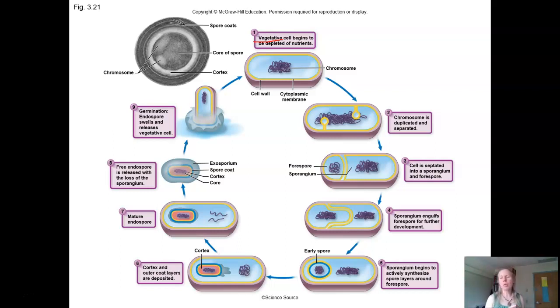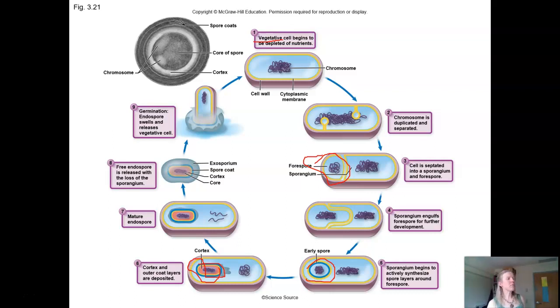And so this forms in response to environmental signals. Typically, that's a decrease in nutrients, especially amino acids. But okay, so this is what's going on here. They're pointing out the chromosome duplicates and gets separated. And so here we see the copy of the DNA that's essentially going to get wrapped up nice and tight here, covered in layers and layers until it is an endospore. So the rest of the cell is going to die from the lack of amino acids there, and we have a spore.